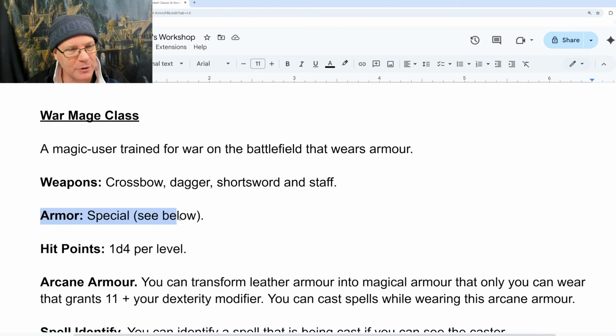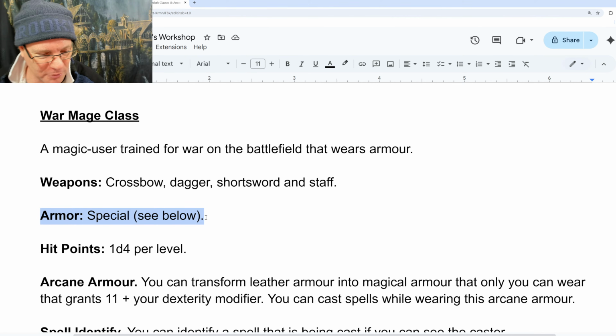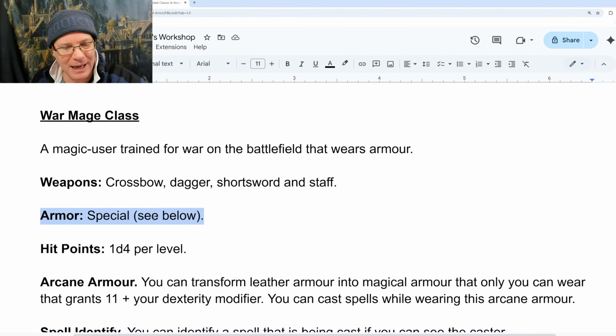I have to think about armor, because when people say, let's make a war mage, they are assuming that the war mage will be wearing some sort of armor. They would prefer to be wearing plate armor, but that is absolutely stupid and shouldn't be allowed to happen. The problem too is you can't give them chainmail, because chainmail really is very restrictive, but mechanically and game-wise, it would essentially be down to you get 13 plus your dex modifier, and you would have disadvantage on stealth, but you won't care. You have disadvantage on swim checks and swimming, you won't care in Shadowdark.